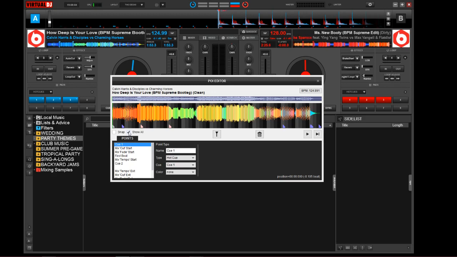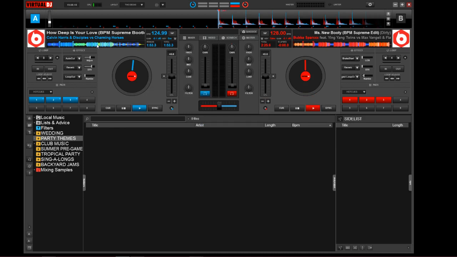Now, the reason why you don't see these on the waveform on your main screen here is because Virtual DJ was actually smart enough to give you the option to make things invisible. So this means they're there and functioning and active, but when you come out to your main waveform right here in either one of your decks, you're not going to see these points of interest. And this prevents everything from getting really cluttered and jumbled and confusing with points of interest that you're not going to use or don't really care about. It's important to really only put in points of interest that you know you're going to use. Otherwise, things can get really confusing and really cluttered. So too many is no good. So having that invisible feature was really smart in my opinion.